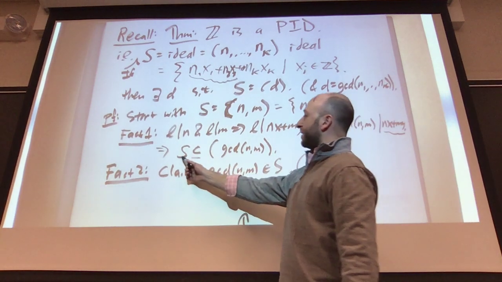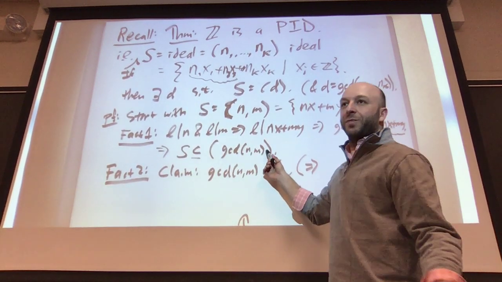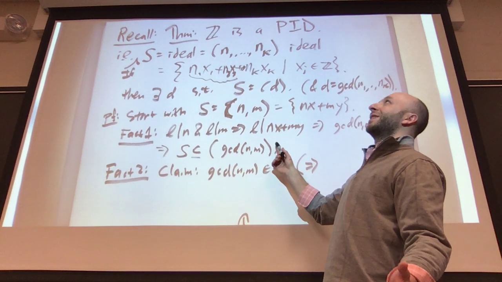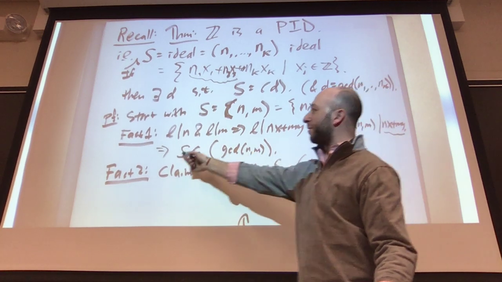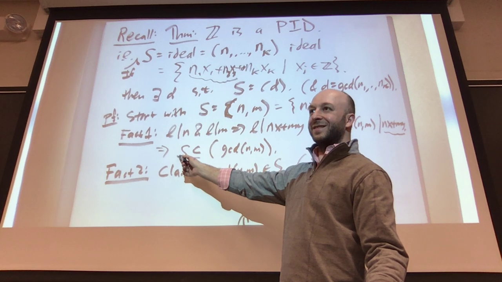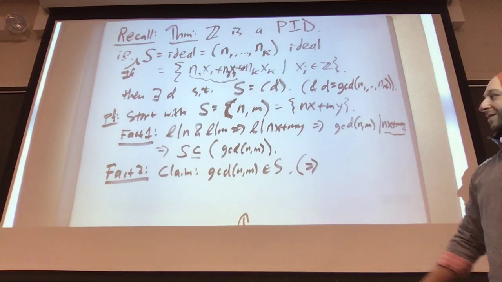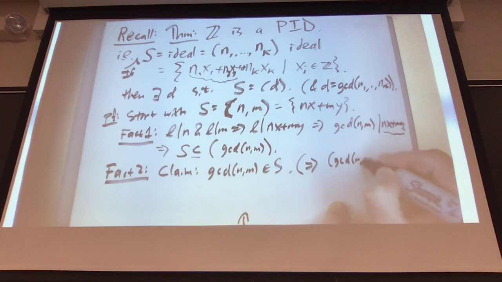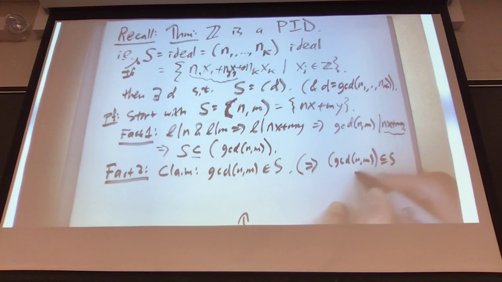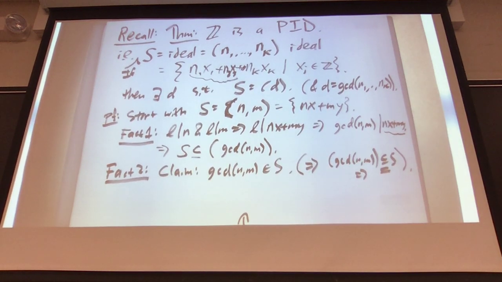So it might be that S isn't just the multiples of the GCD, but it's only the square multiples of the GCD. Or no, that's bad because 1 is a square. It's only the even multiples of the GCD. How do I know that the GCD itself is in S? Because it's an ideal, so if the GCD is in here, then this is an actual equality. So that would imply that the ideal generated by the GCD contains S, which implies this is actually an equality. Which implies that S is a principal ideal. Does that make sense?